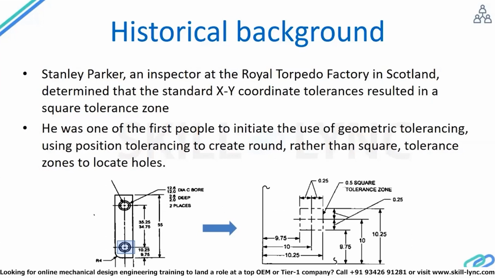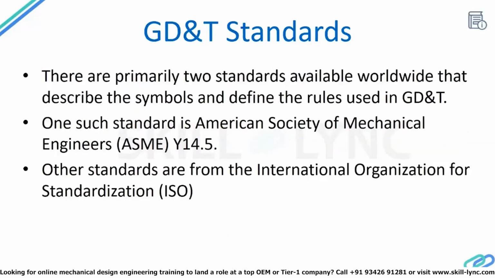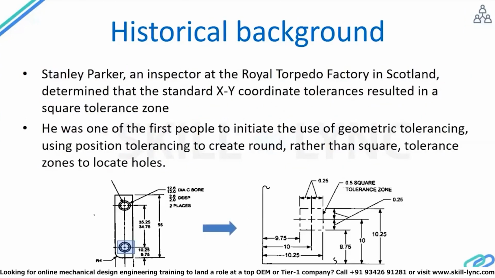From there on, people understood there are different geometries in every part, and if we control the geometries in every part, we will be able to achieve the final intent effectively and in the best possible manner. As we see, there are so many geometries available in any part. We have been discussing a cylindrical hole till now, but if you see the same part again, when I say geometry, the cylindrical geometry, the flat geometry, all those geometries are available in any part. If you want to manufacture any part, you have to come across different geometries of the part.